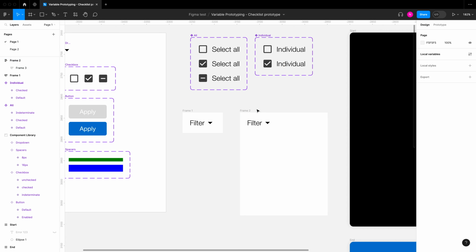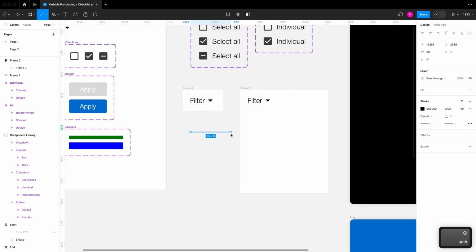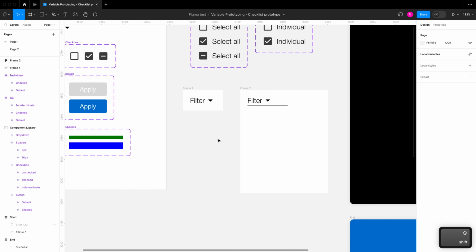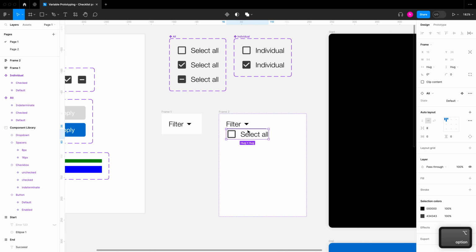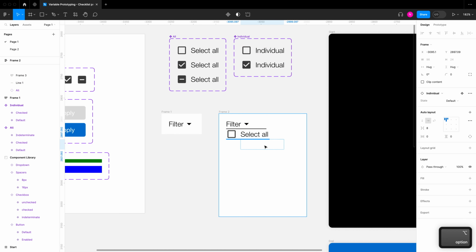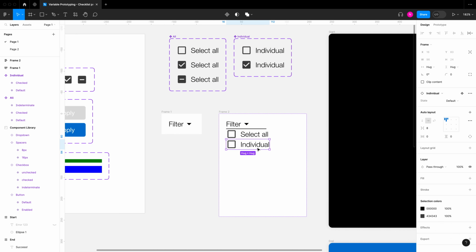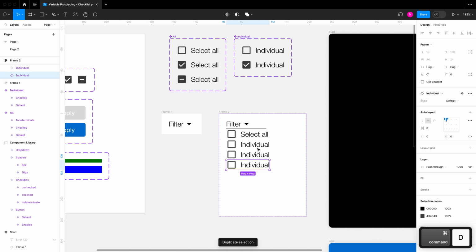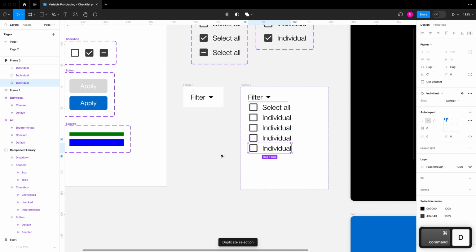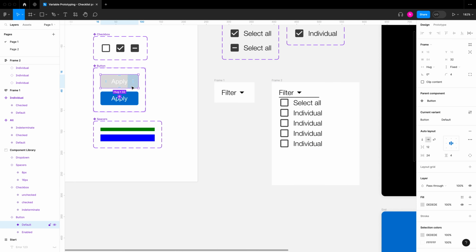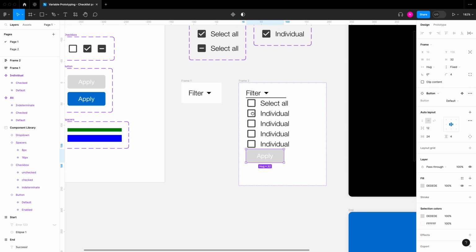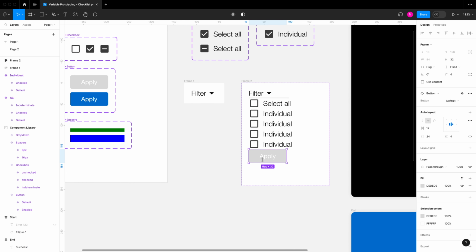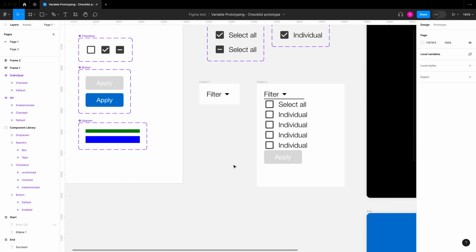That's okay. We can go fix it up later. So we want to add a line like that. And then we want to add one of the select all buttons. So drop it down below the individuals. And we want to copy that 3 more times. So again, Command D. So we have our options here. And then we want to end with our apply button. So again, I'm just creating everything in its default state, which is why I picked the unchecked ones and the disabled one. So we're going to add our spaces now.